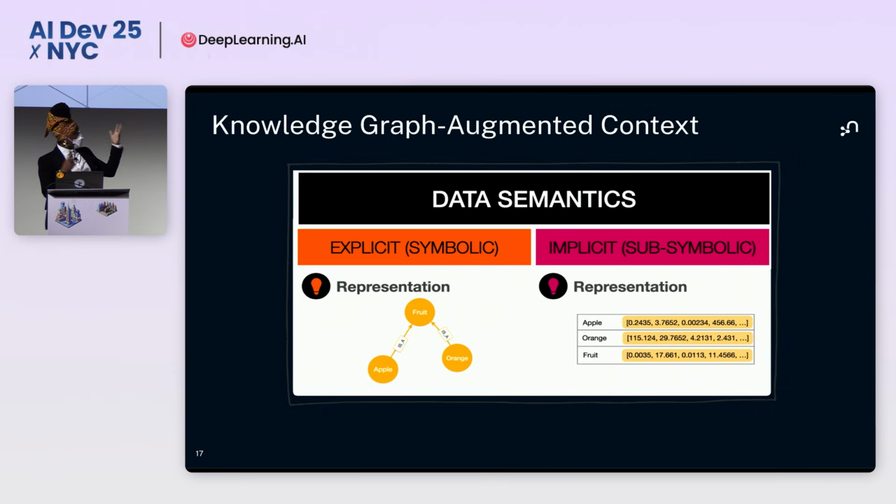So this is a network, for example, a network of different connections, and that enables this multi-hop reasoning that the agent or the retrieval system can traverse and then link information to gather the related context in a simple step that a simple step vector search might miss. So we see here, for example, apple is a fruit. We can do various hops, and that information is very human readable versus the vector representation of that data here, which is apple, we have the embedding, orange, the embedding, and then the fruit, the embedding as well.